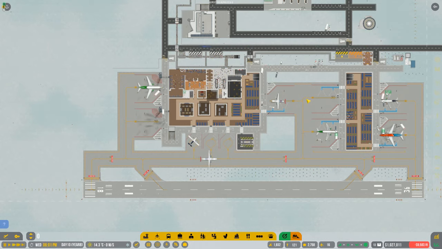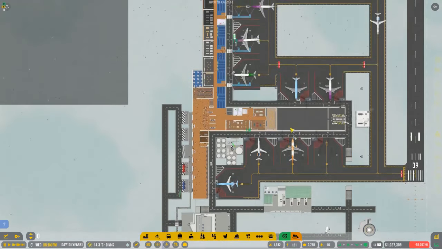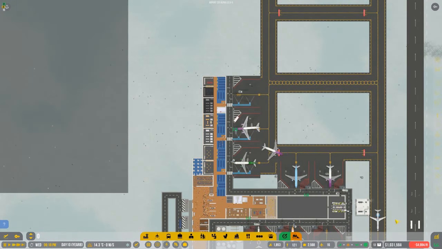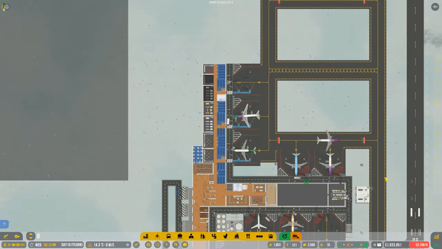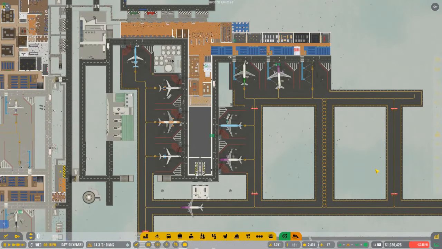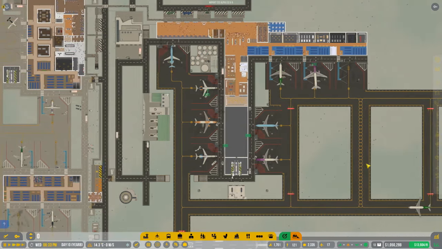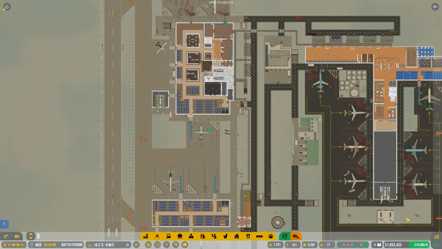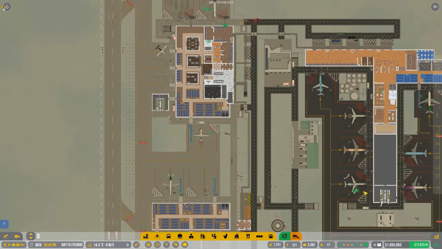Mostly due to the fact that most of our resources now are going to be devoted to building up this international airport. Right now, we're sitting at a healthy $1 million, and we're currently sitting at like a negative 2,000. On average, I've seen it go up to as much as 40K in profit, so that is pretty good right there. You can see that the number for the hourly income is skyrocketing.